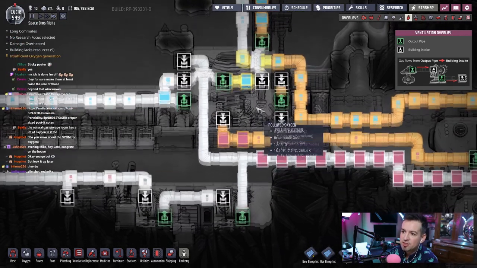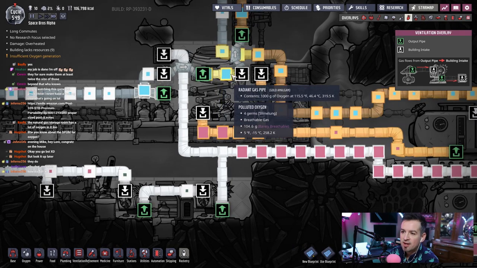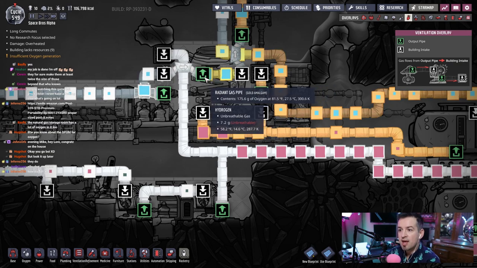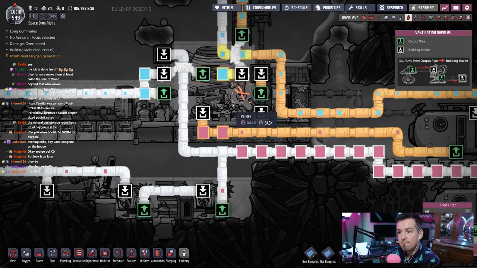You know what? Maybe what I could do is create another diversion here to get it cooler at the last second, because I need this oxygen to be nice and cool. So let me do this. This is probably going to hurt a little bit. A snapshot? No, that's not what I wanted. Disconnect utilities. So let's go ahead and disconnect these. No? Oops. Snip. There we go.